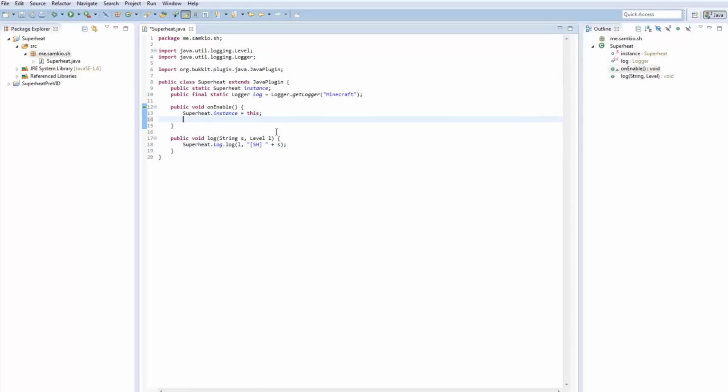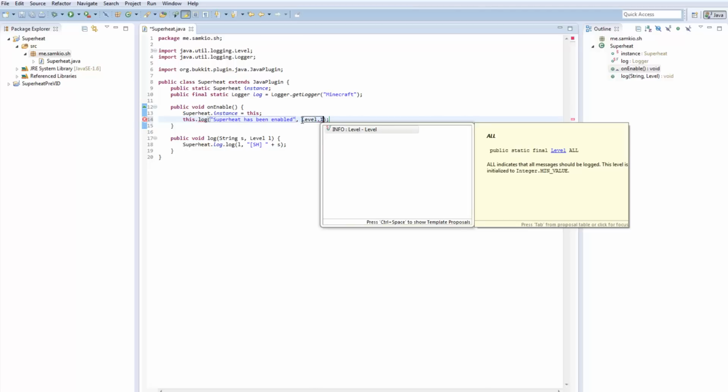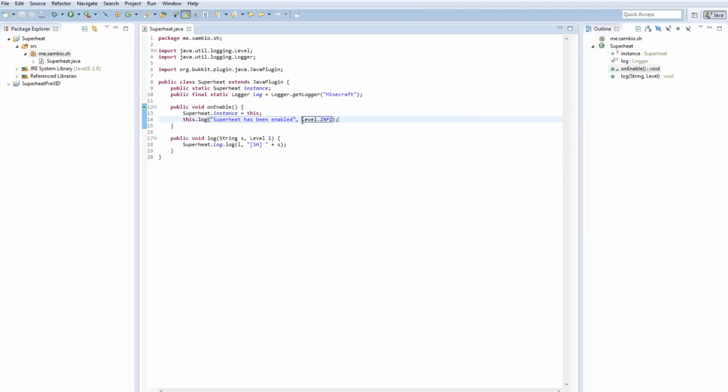So in onEnable, we're going to add a new line thanks to our new function which we created, and we're going to do this.log with a string. So we're going to say Superheat has been enabled, and then for the level we're going to do Level dot, and then it's going to be info, because we're printing some information to the log. Okay, so that's a good start.